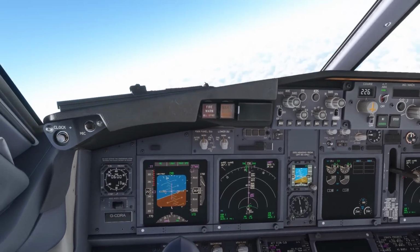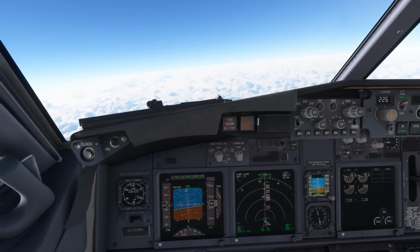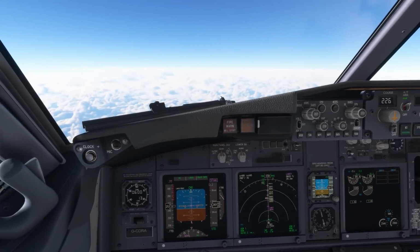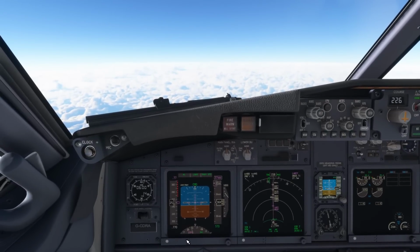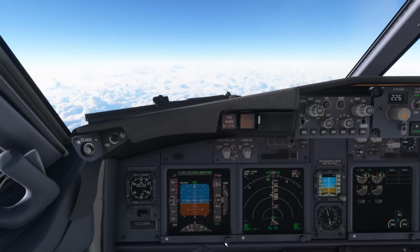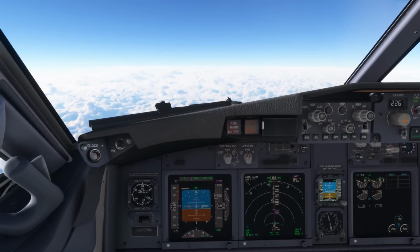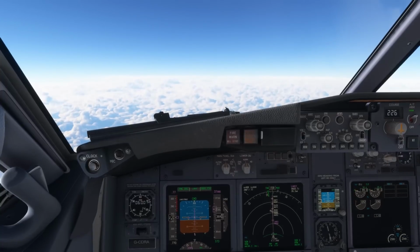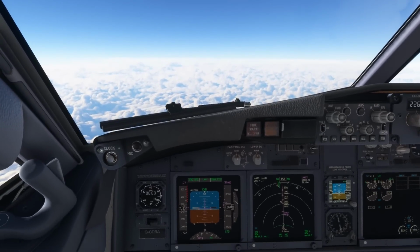Coming back onto the climb page for the time being. So just coming up on top of climb, and as you can see it took us 14, maybe 15 minutes here to get up from ground level all the way up to flight level 370. That's pretty exceptional. To be fair, we're not particularly heavily loaded today. As I say, we've got about 110 passengers on board, just a tiny bit of freight. There's FMC speed, VNAV path.